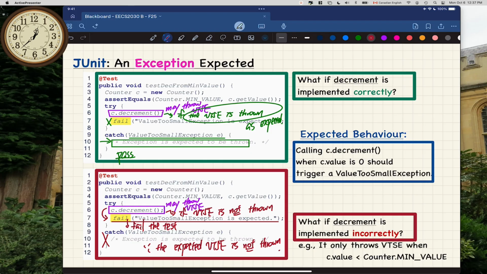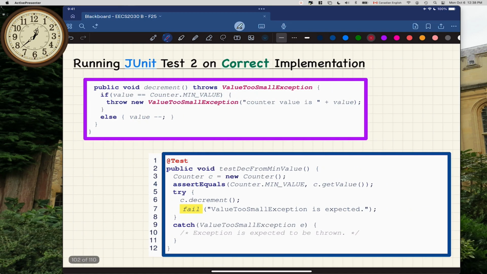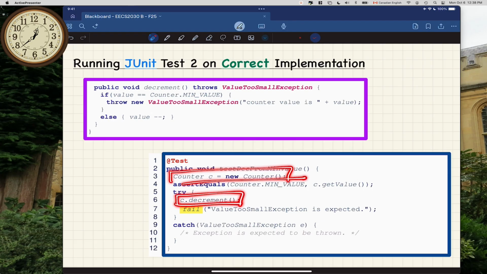So the setup for the second example here is completely the opposite to the first example, right? I think we should have enough time to at least finish the second one. So before Wednesday, make sure you go over the first and second, right? They have completely opposite setups, okay? I'll go to the expected behavior a little bit later, but let's now take a look at the example code right away to do some tracing, okay? So that's the test, and what we're trying to do is we initialize a counter. And then we try to call decrement. So we know that the expectation is that this decrement here should really trigger the value too small exception. Right? We know that. Okay?